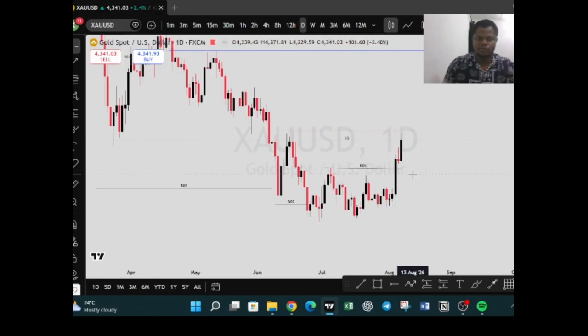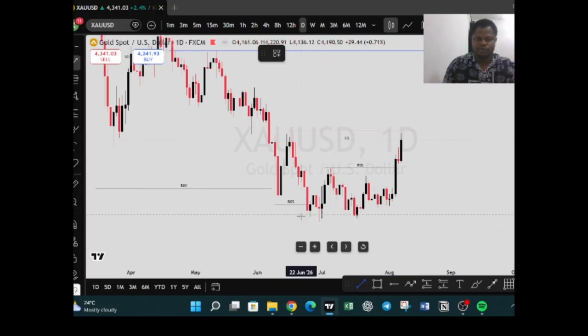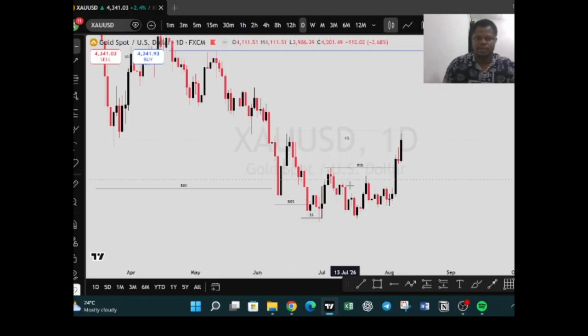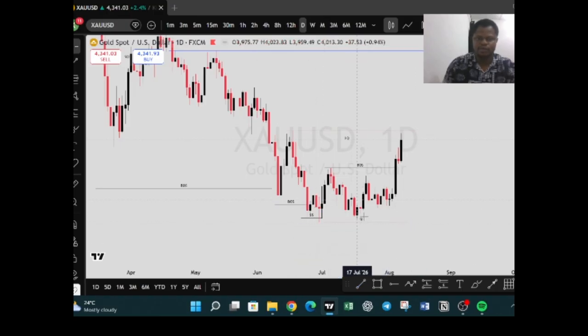If I now go down to my 4 hour time frame, before we go there, we can see that we swept something from this low here. Then the market came down to retest this zone. That means this place was protected. That place was a protected low, and the market has moved away. So let's go down to the 4 hour time frame now.